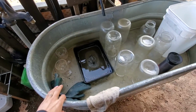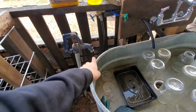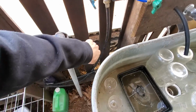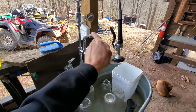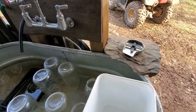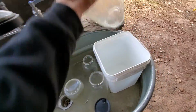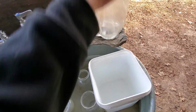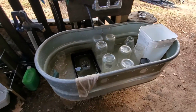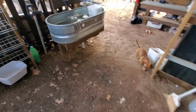Outdoor sink. We have it disconnected most of the time. All we have to do is take this hose and connect it to the spigot, and it makes the faucet work, makes the cup rinser work, and we always use the cup rinser for big jars and stuff. But I just drilled a hole in this and gave it a drain underground.